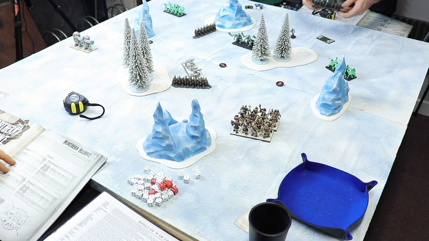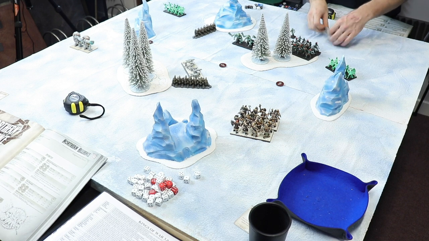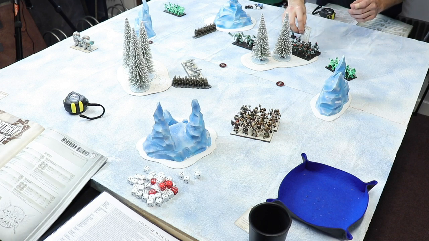Just trashing the entire table. Scarecrow did a backflip. That is testament to the super glue. I'm happy with that.